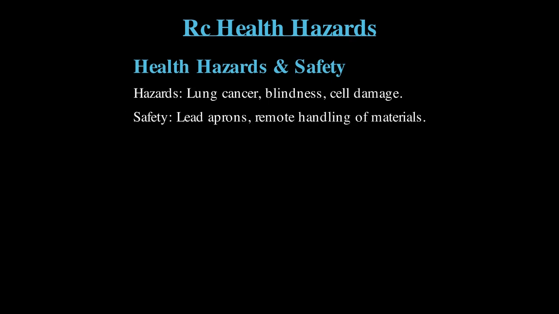While useful, radiation also poses serious health hazards. Strong alpha-ray exposure can cause lung cancer. Exposure to fast and slow neutrons can cause blindness. Neutrons, protons, and alpha particles can damage red blood cells. Strong proton and neutron exposure is also known to damage reproductive organs. Because of these dangers, strict safety measures are essential. Workers often wear lead aprons, radioisotopes are handled by remote control, and any nuclear explosions are carried out far from public areas to minimize risk.